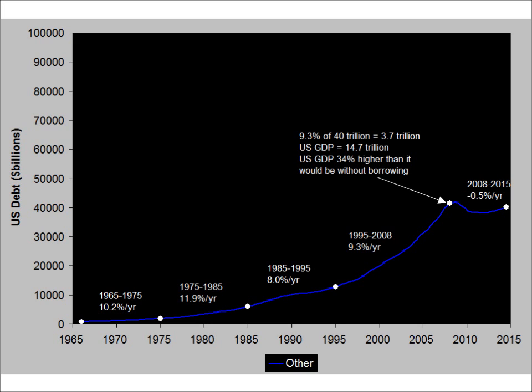So if we subtract the $3.7 trillion of excess consumption due to debt growth from this number, we're left with only $11 trillion of economic activity that was not funded with borrowed money. 3.7 trillion out of the 11 trillion is 34%. So we may conclude that in early 2008, the economy was 34% larger than it otherwise would have been without all the borrowing.